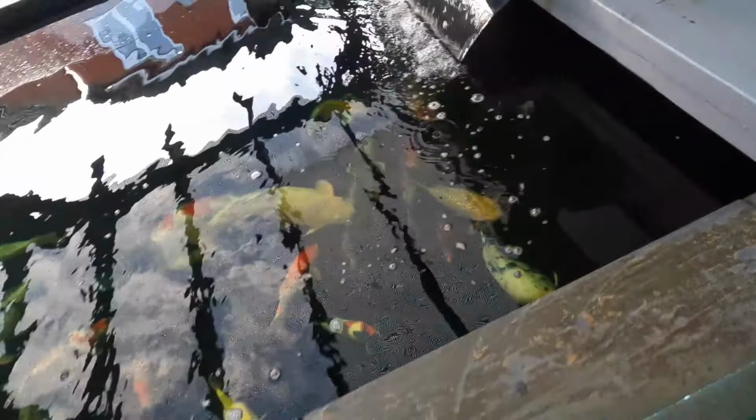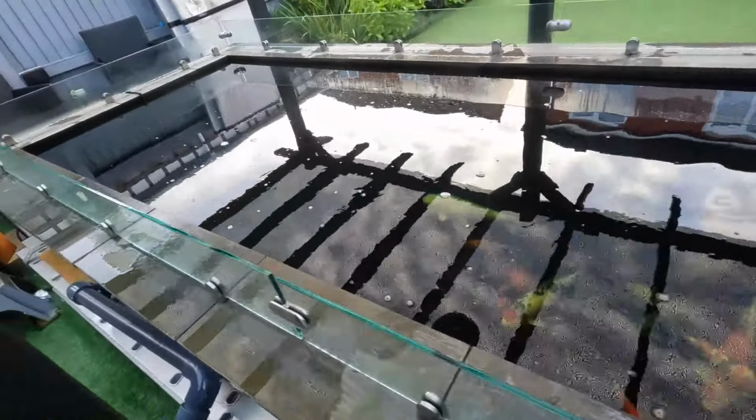Don't know whether you've seen the back of the pond before, can't remember. Anyway, it's all astroturf now. Just makes it a bit nicer for me. So this is the other corner that it collected on. There's a rubber boot, rubber 90 on the bottom outlet there, which I don't know whether you'll see or not, but that basically directs water down to that corner, which keeps it all nice and clean.